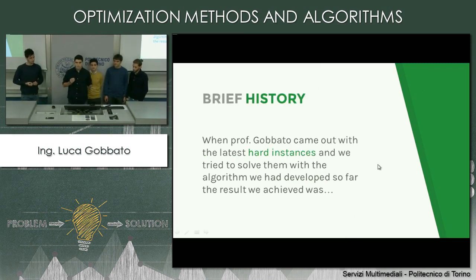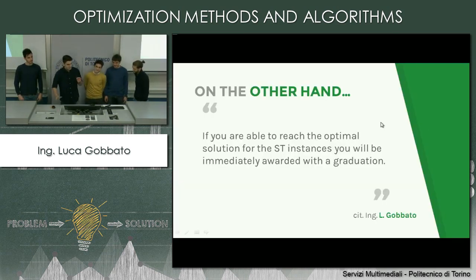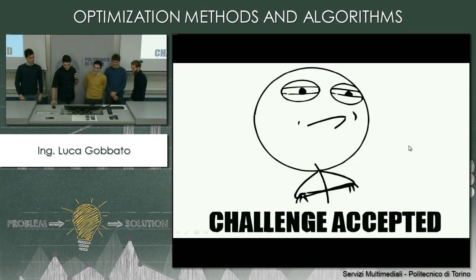First, a brief history. When Professor Gobbaro came out with the latest hard distances and we tried to solve them with the algorithm we had developed so far, the result we achieved was something like this. Well, we were devastated, but on the other hand, Professor Gobbaro also said if you're able to reach the optimal solution for the S distances, you will be immediately awarded with a graduation. It was in that moment that we all looked into each other's eyes and said, challenge accepted.